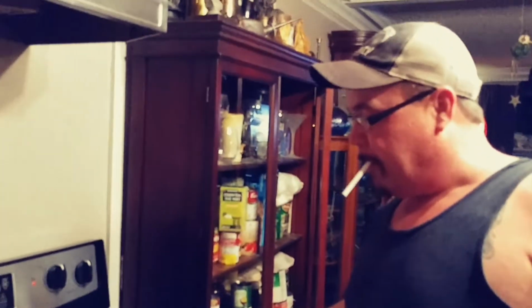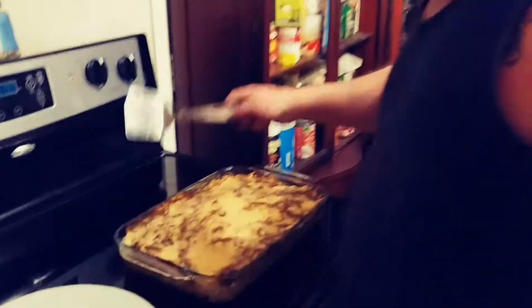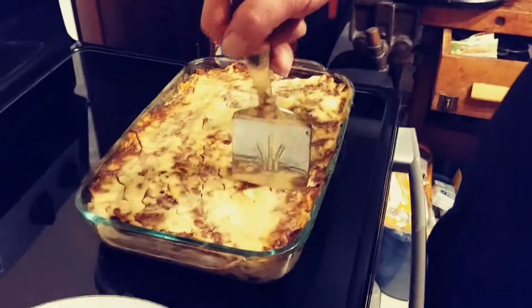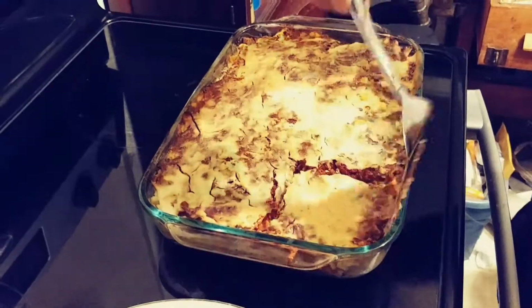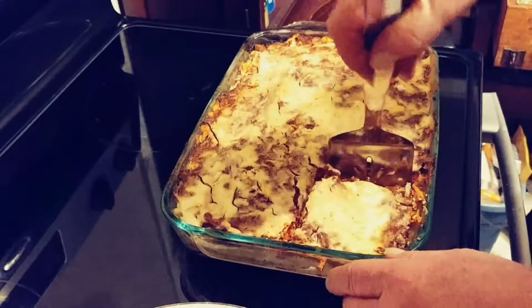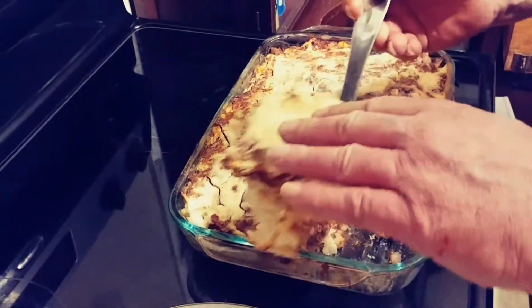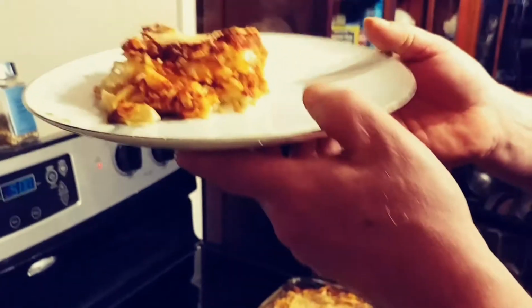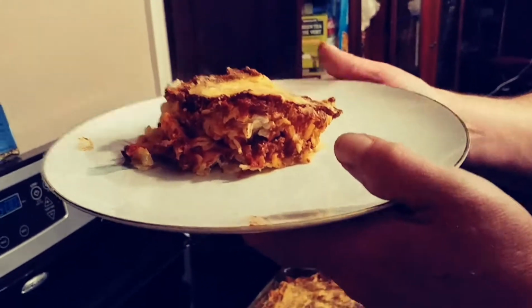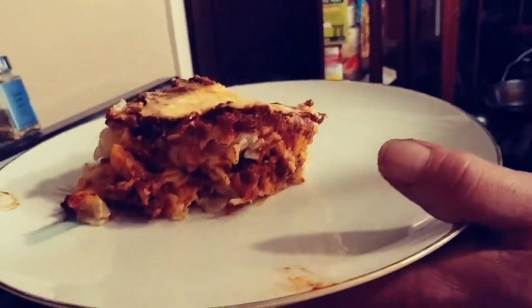All right, now we've cooked this in the oven for the directed time at 350. This is what it's going to look like coming out of the oven. We'll take a spatula, run it through, get a nice big square piece, pull it out and sit it on the plate like that. Let's take a look at what this looks like. It looks like a lasagna, kind of, but it's unlike any lasagna you ever had.